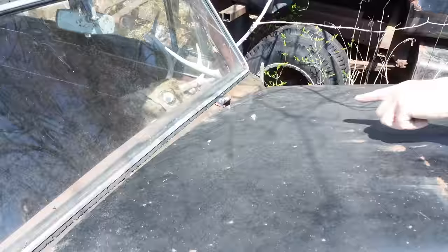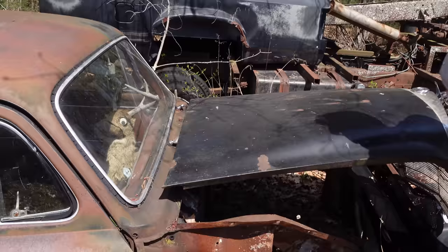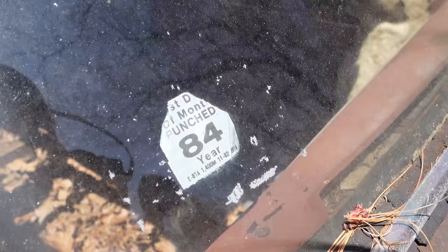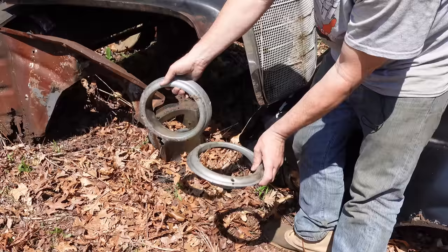Now, this car was last registered in 1984, and we can see that it was not a bad car. It does seem to be pretty much rust-free. Here are the headlight rings here. These would have been on the ends of the fenders. These are probably pretty rare unto themselves. And these are made of stainless steel, which is a good thing. Again, stainless doesn't really deteriorate too much over time.